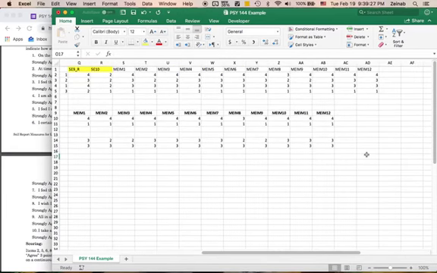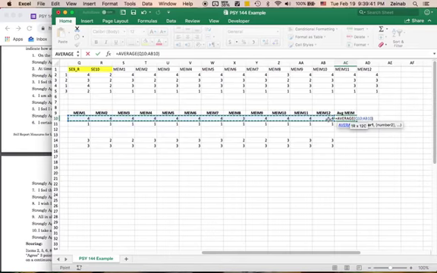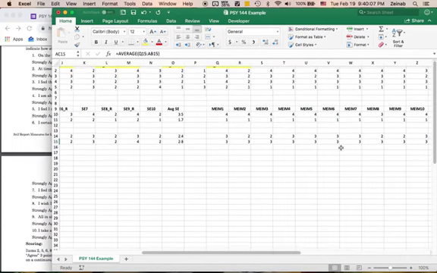And then we're going to do the same thing here. Average mean equals average, and we start here. Okay, now if you do the double click, it stops where the last filled in cell is, so it won't fill these ones. So you can just drag from here and do that, okay? All right.